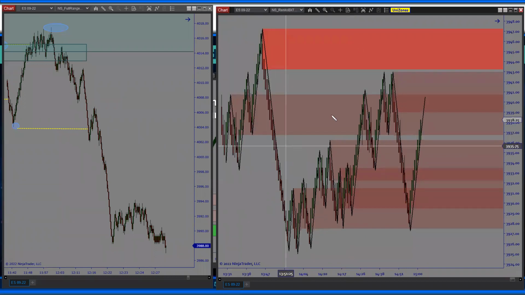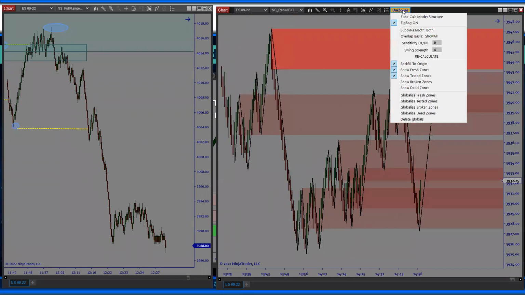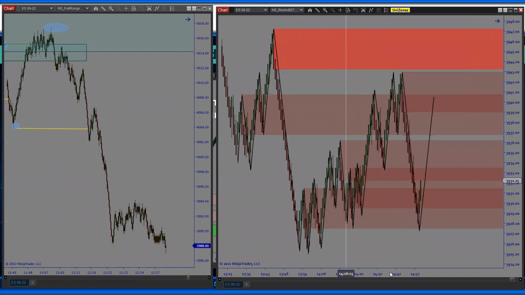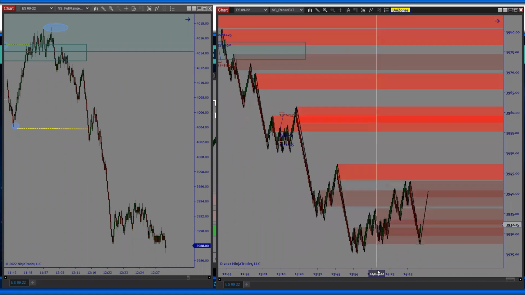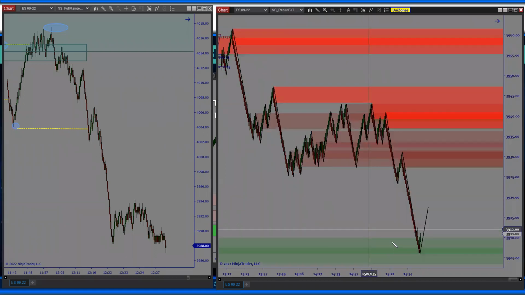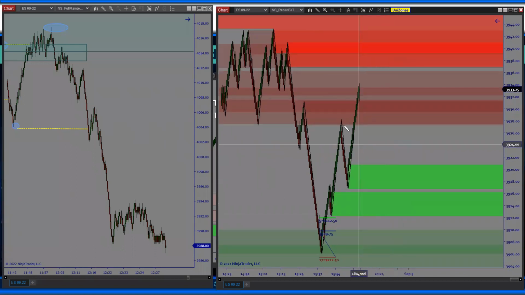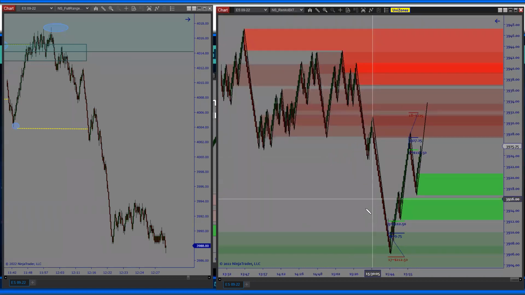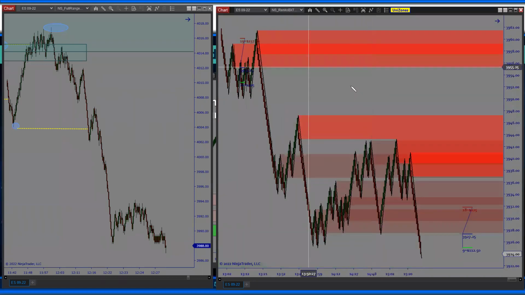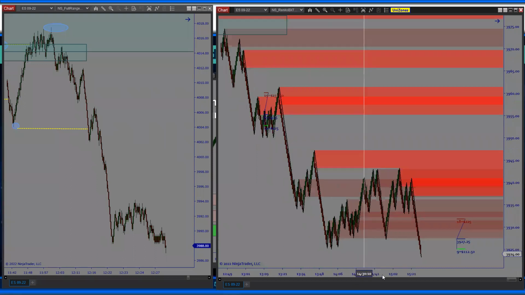And right now I'm only showing resistance. Is that supposed to be? Oh yeah, I have both. That's just because there's no support zones. They've all been broken through. Here's one. Support zone. Support zone. These are untested. Here's a zone. It provided a profitable trade.